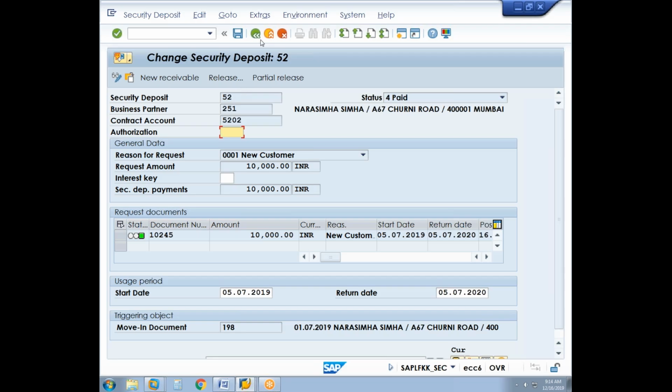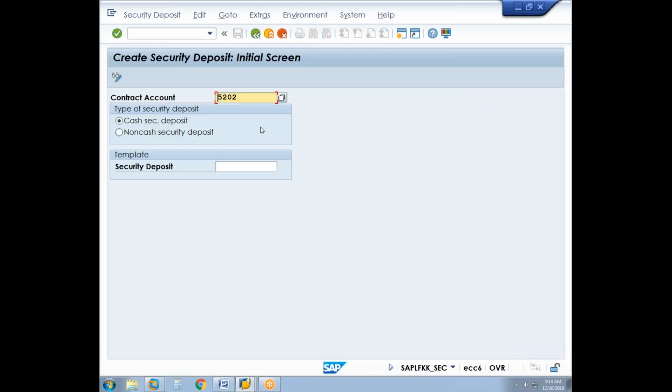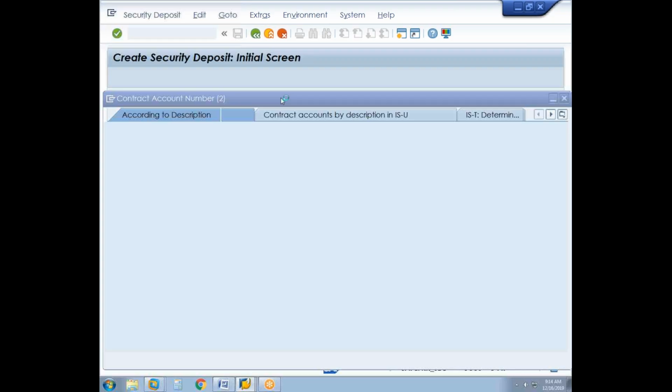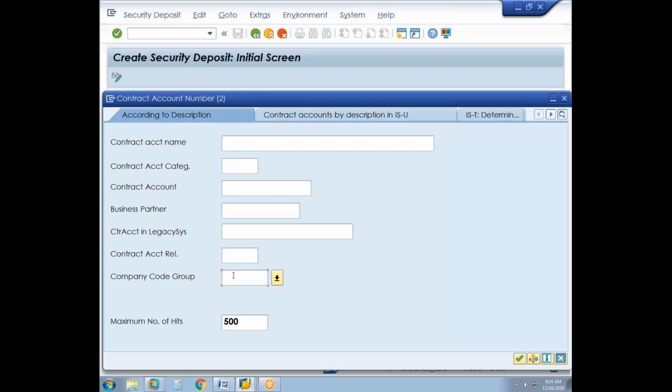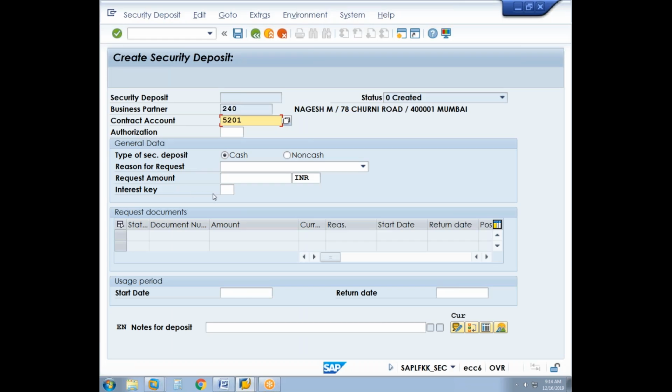So straight away I'll create one security deposit for another contract account. The contract account we will select is for company code group 555, let's say 5201. Create a cash security deposit. Type of request is new customer. Request amount is, let's say, 5,000 rupees.